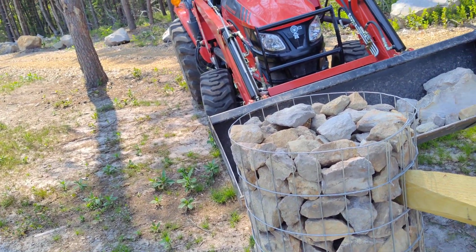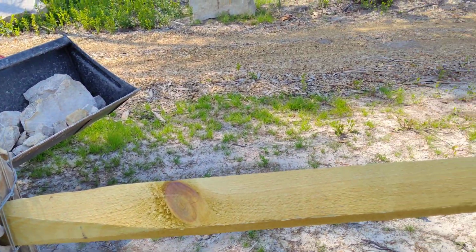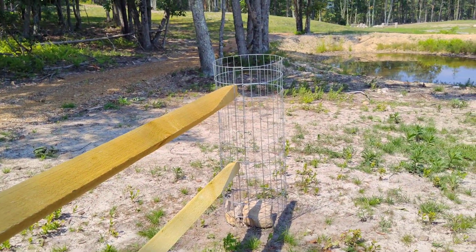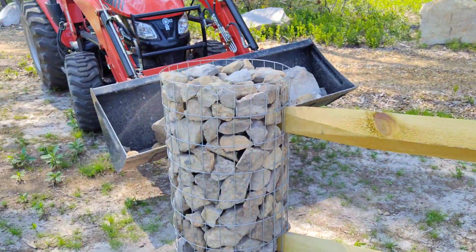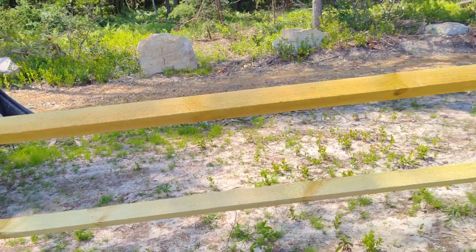But don't let me catch you doing it to the ones that I've done. You know, again, decorative posts to consume up natural resources of the rock. So I've got that one completed. Pretty cool. Turned out nice.